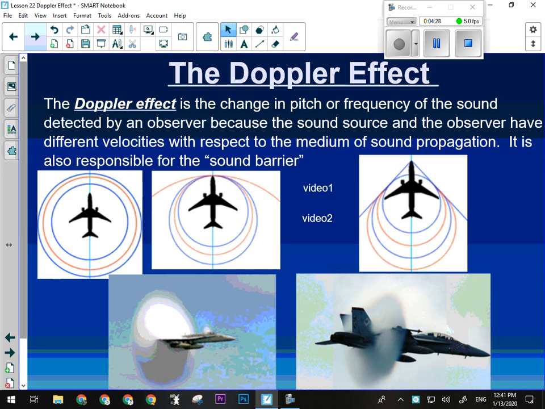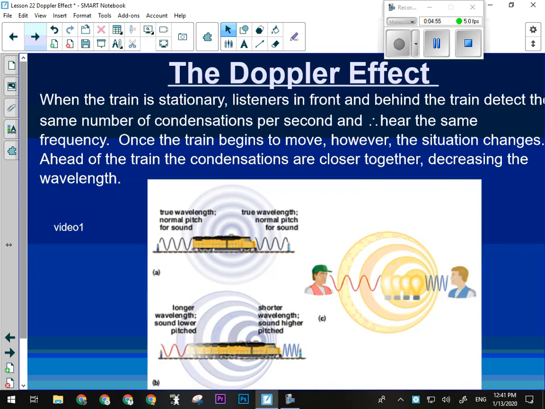So, Doppler effect, like we said, is the change in frequency detected by an observer because either the observer or the source of the waves is moving. How they're moving affects how the sound is perceived. In the case of the fire truck and the horn that we just saw, we had a vehicle that was the source of the waves and was approaching the observer.